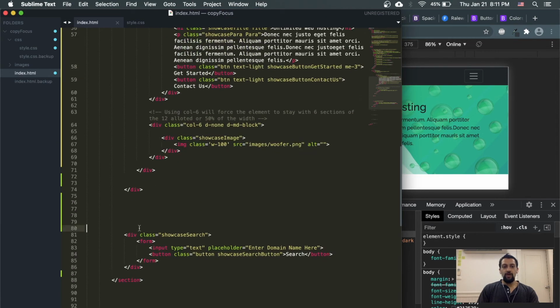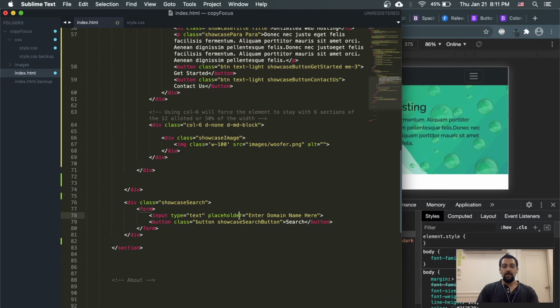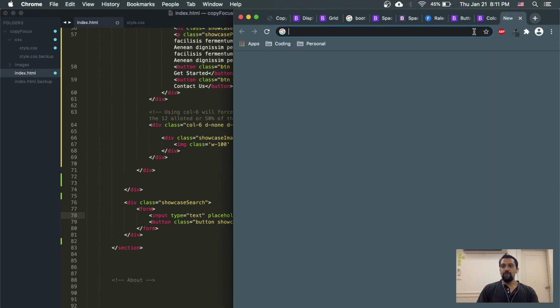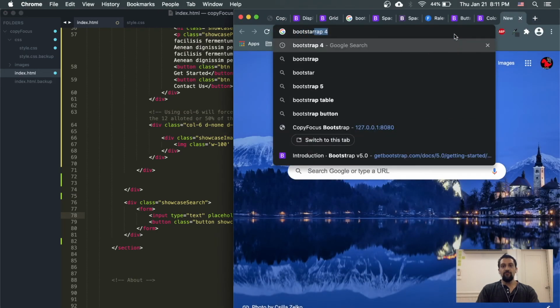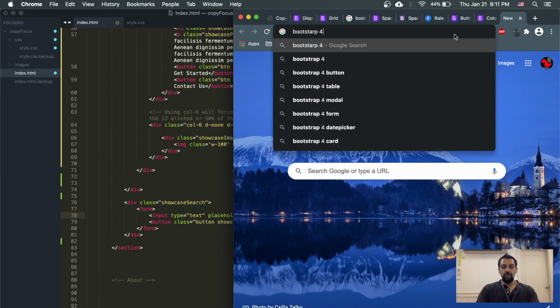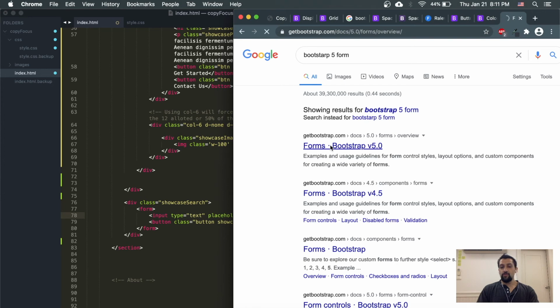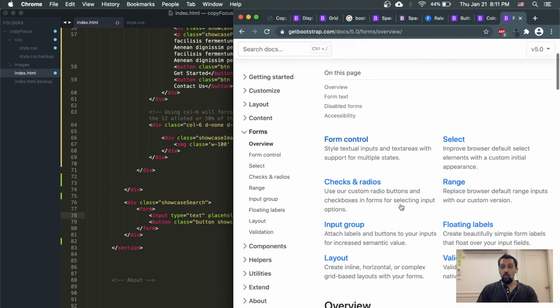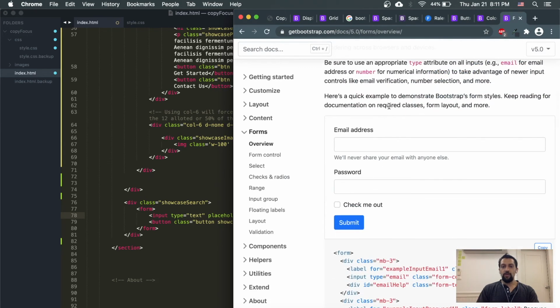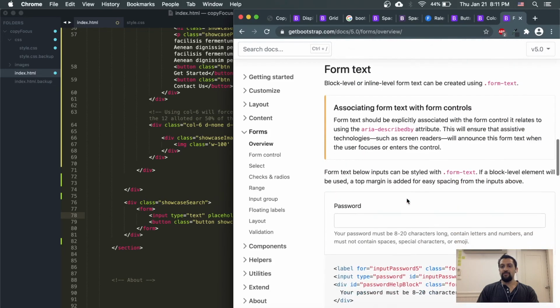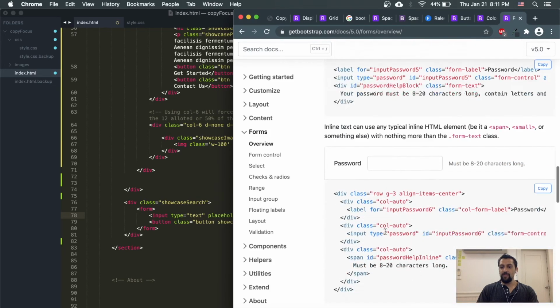Now I'm going to move down to our showcase. One thing that's nice is bootstrap 5 provides some really nice form controls. Bootstrap 5 forms. There's quite a few things going on here, but we can have different form types, different form texts, we can have a lot of different things in here.